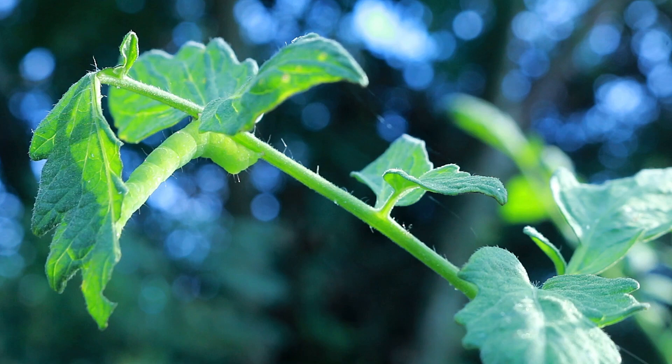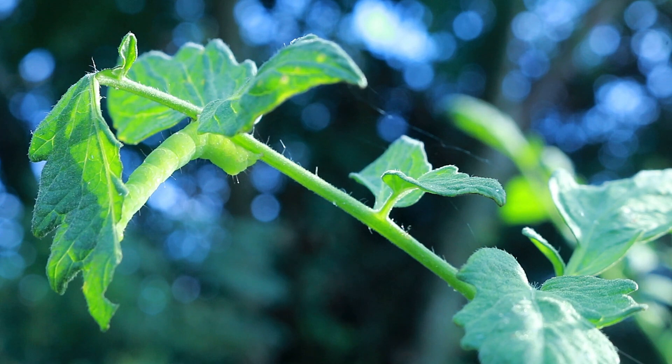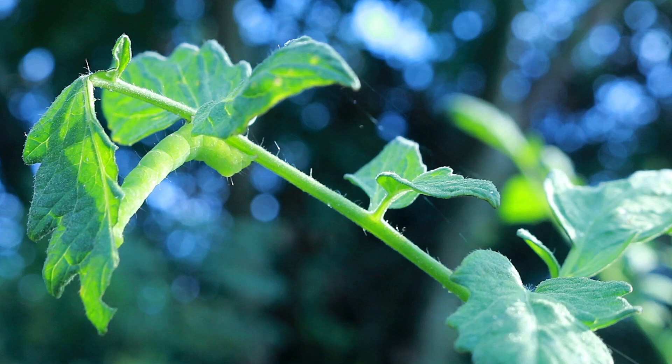With bees being out today I'm going to go with the BT. If it were evening, I would have sprayed the spinosad. If you see the frass, they're very hard to see — they blend in with the leaves and look like a stem. They also hide under the leaves when the sun comes out. I hope this helps someone. If you see the damage, just know you have caterpillars and go to work getting rid of them.